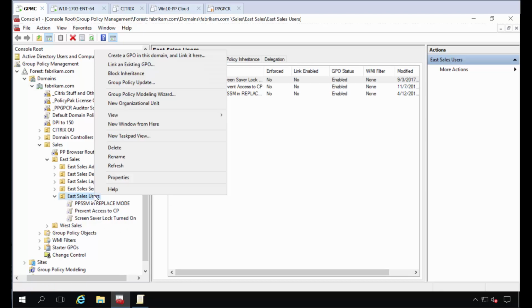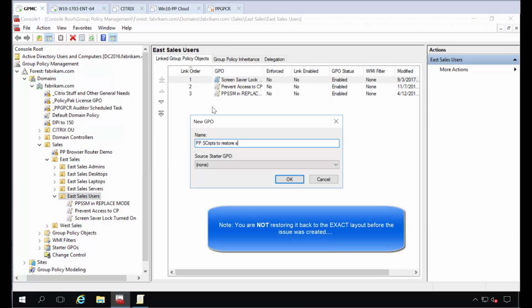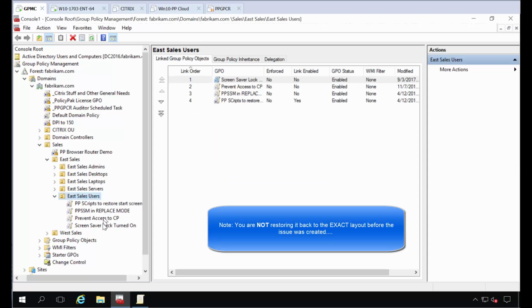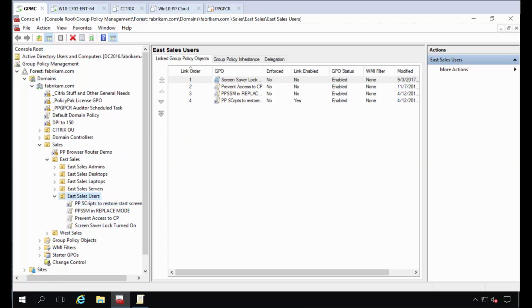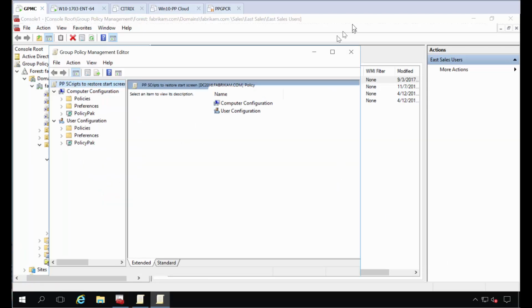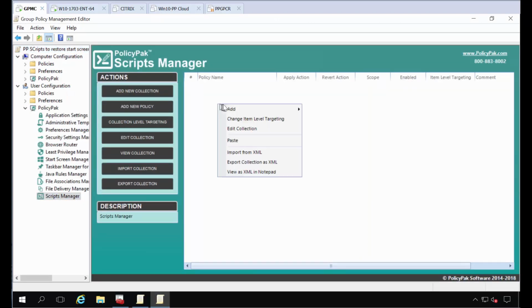And then what you'll do is you'll use PolicyPak scripts. So I'll name it PP scripts to restore Start Screen. Okay, PP scripts, here we go. And you'll click Edit here. So what we'll do is we'll expand PolicyPak, go to Scripts Manager, right-click, add a new policy here.